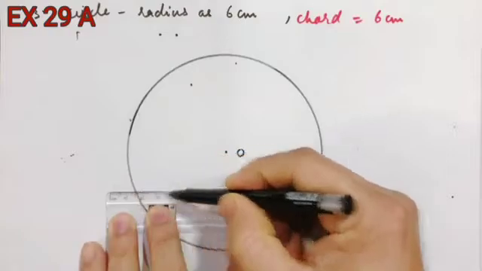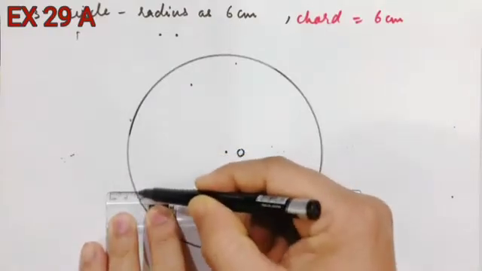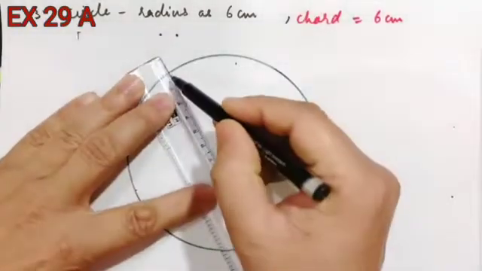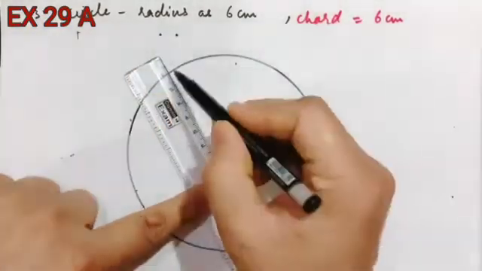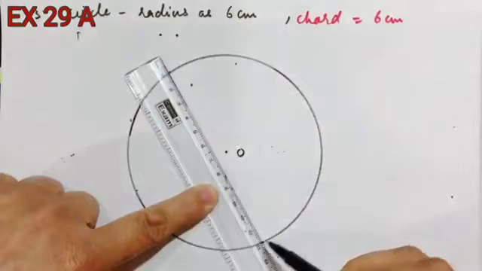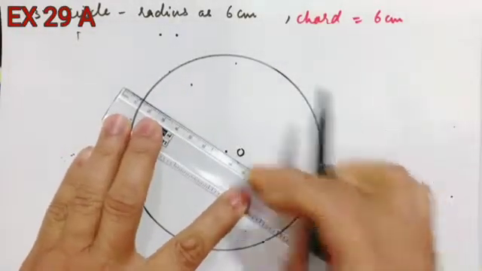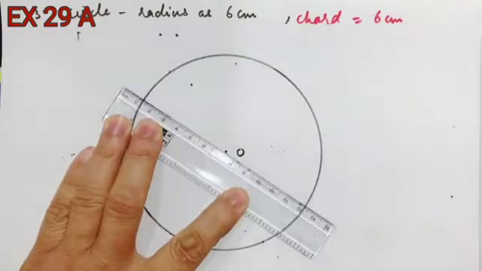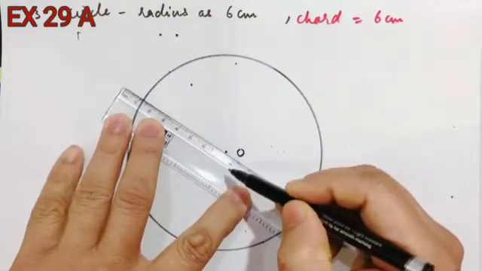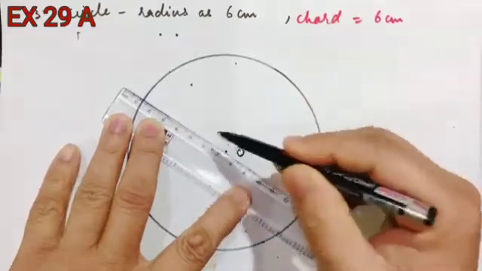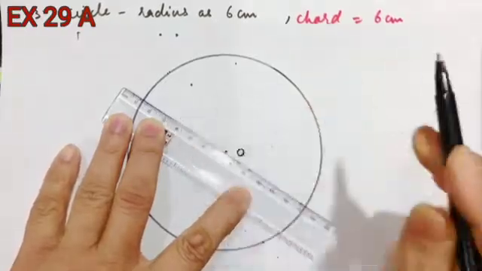For example, if I draw a line over here, this is A and this is B, so this line will be a chord. Naturally this line also will be a chord. Why? Because it touches the circumference at 2 points. If I draw a chord passing through the center, then that particular chord is known as the diameter, isn't it? That is known as the diameter, and diameter is the longest chord of a circle. Okay?